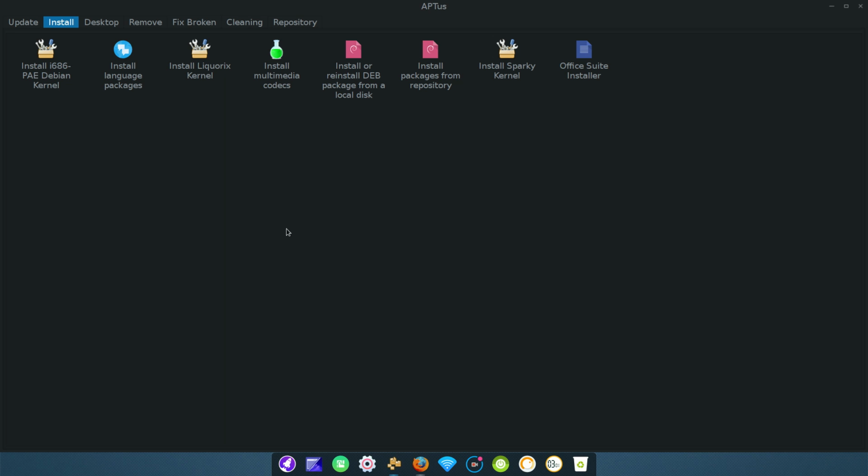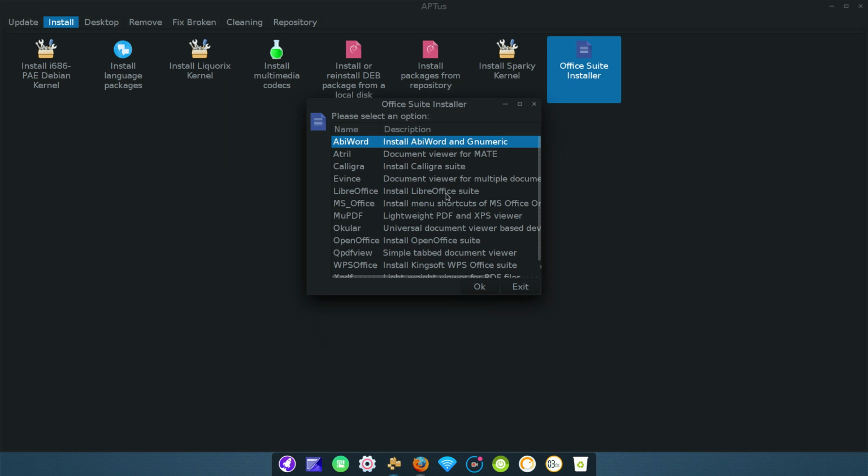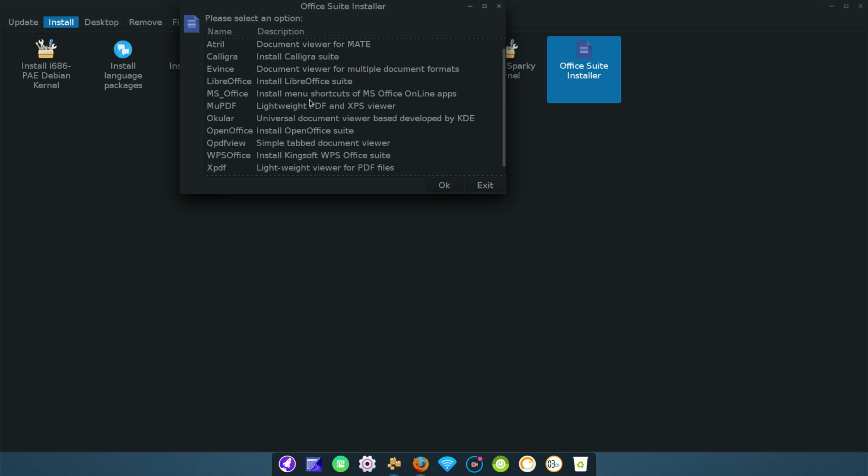Anyway, it's great to see this list of options and the way this is set up. The other thing that I really appreciate: there wasn't an Office suite install, but here's where your option is to install a list of Office programs. You've got AbiWord, Calligra, of course LibreOffice, and then my favorite down here, which is WPS Office. Now, you also see MS Office, and I'll just caution you there. That is menu shortcuts to the MS Office Online apps. So if you use Office 365, for example, that would put shortcuts down there where you could launch automatically to Microsoft Office 365. But again, very nice to have that there and set up the way it's set up. And I was happy to see WPS Office there.